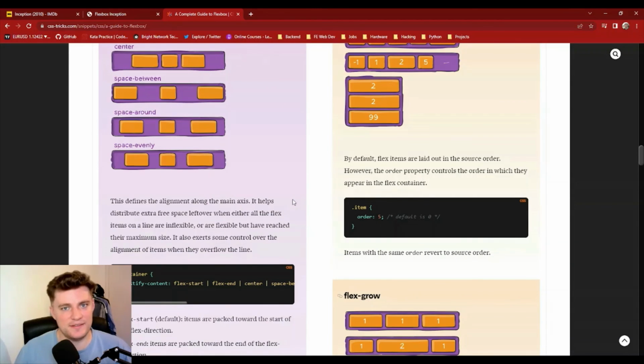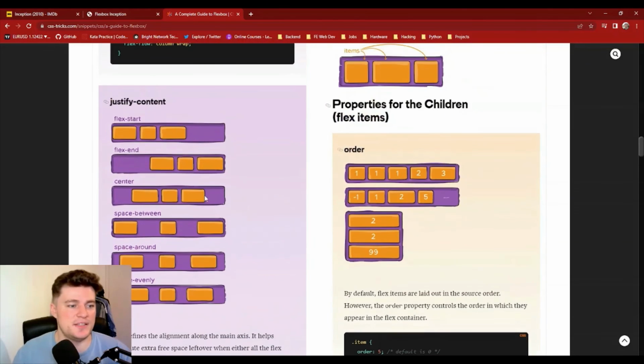Other important things: we had the display flex, flex direction, the justify content, so how things are separated. So here we've got the flex start, everything bunched up at the start, flex end, everything bunched up at the end, center, space between, all these things, and that shows you visually as well. And finally, align items. So there's like 4 major things.